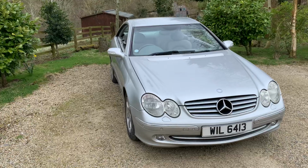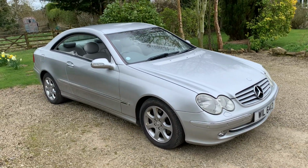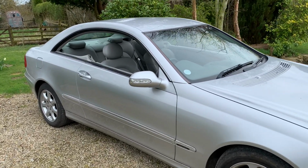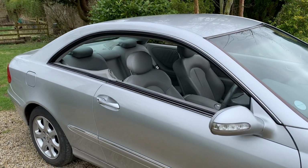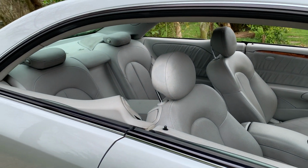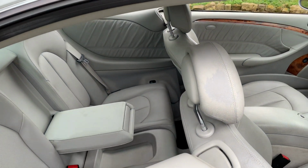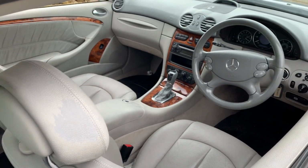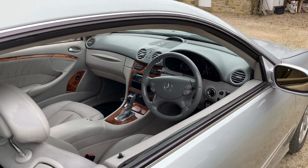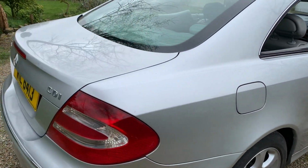It's a 2003. The number plate doesn't go with it. The number plate's probably worth £1,000 or so. But anyway, 2003, it's a 270 CLK. So it's a diesel engine, pretty cheap to maintain, especially if you use recycled parts, lots of availability. And look at the trim. This is the elegance trim from Mercedes. And I can tell you, that leather, and it's all leather, has barely worn. It's been touched up here and there, but look at the walnut. It hasn't even faded. 160,000 miles of good use, well serviced, well maintained.